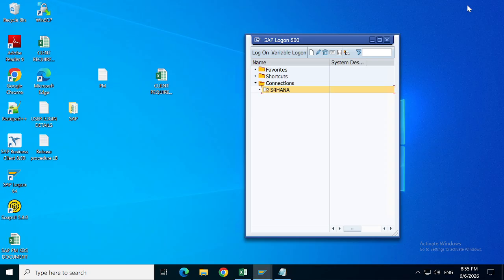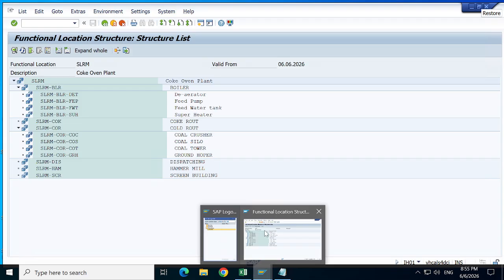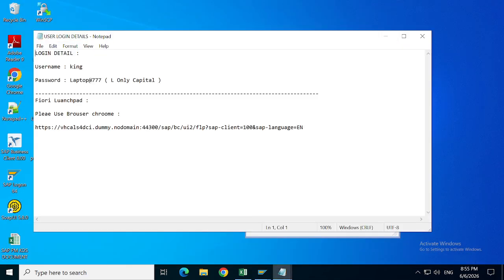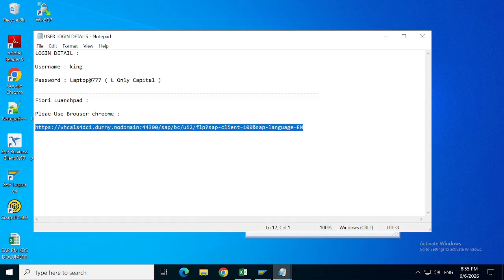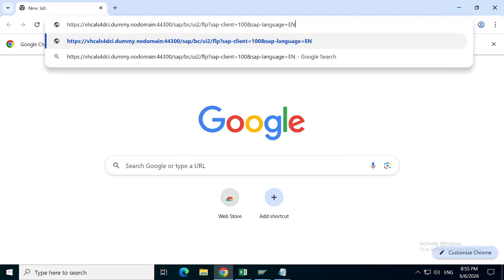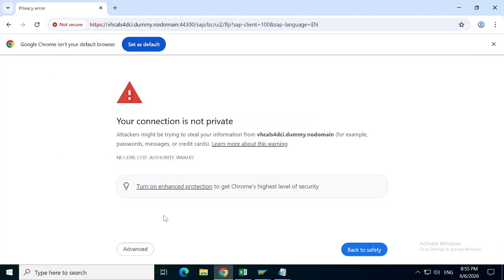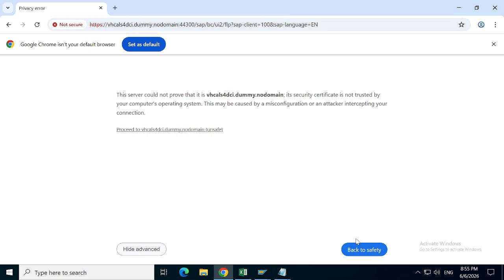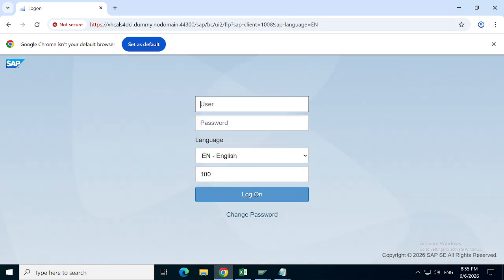Okay, let's open the Fiori. How to open the Fiori? I will show you. The service providers have already given the link. Directly you can copy this link and paste it in Chrome; Chrome or any browser will work. Click on advanced, click on this, and now you will get the user and password.